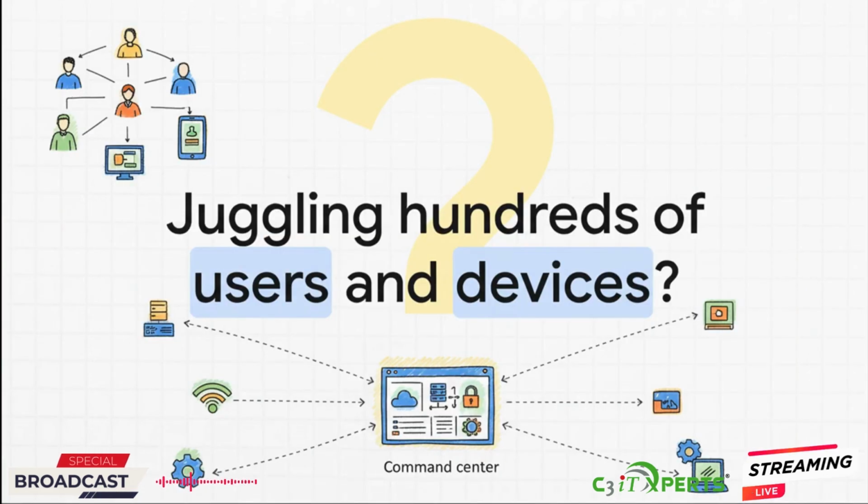Does this look a little familiar? Yeah, trying to manage all the software, all the user accounts, and all the devices across an entire school or a whole business can feel like you're juggling way too many things at once. It's messy, it takes up so much time, and you just know things are going to fall through the cracks.